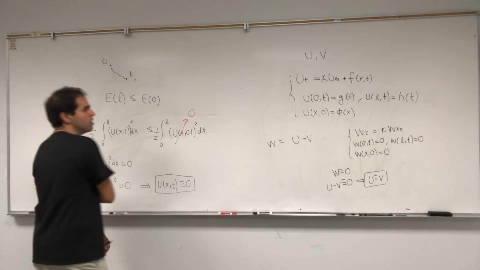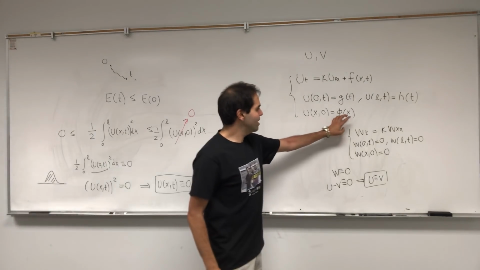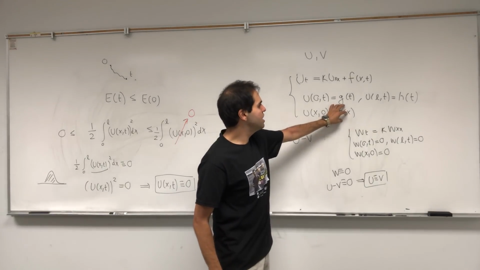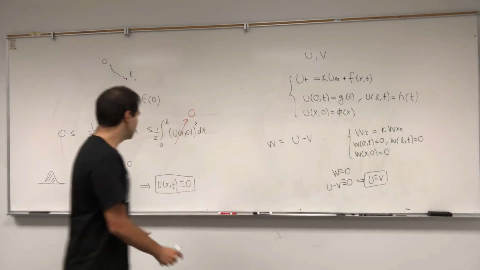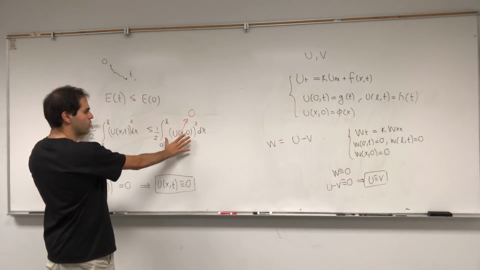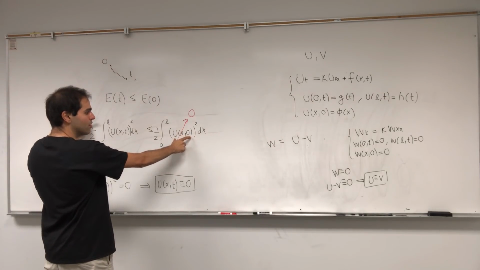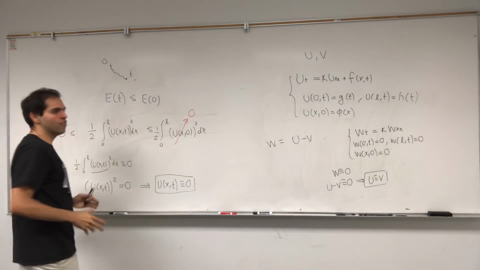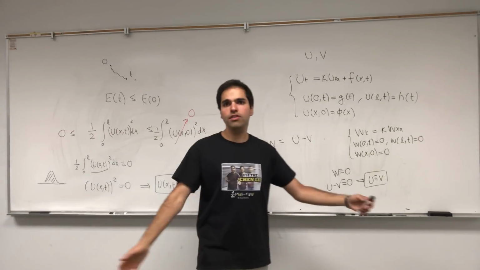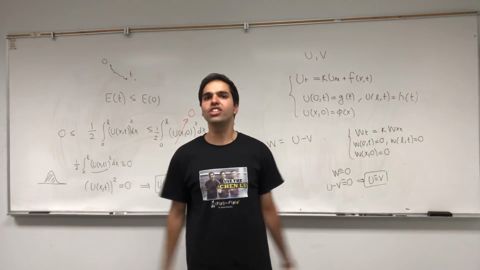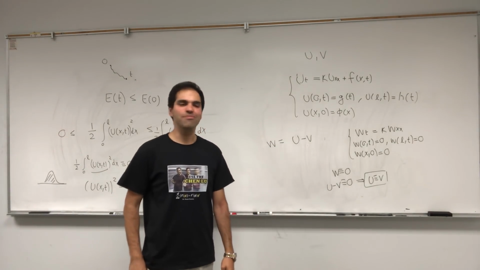Another thing you can show, I'm not doing this now, is stability of solutions. If, for instance, we change this phi a little bit, then it turns out u just changes a little bit, and it follows basically from this inequality, because essentially if the initial conditions are close enough, this will be pretty small, and therefore this will be pretty small. So it's very useful if you want to have some energy estimates or something like that. And again, definitely used a lot in PDEs.